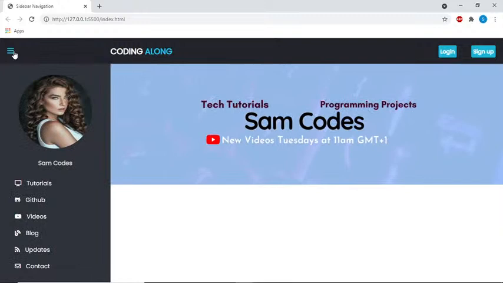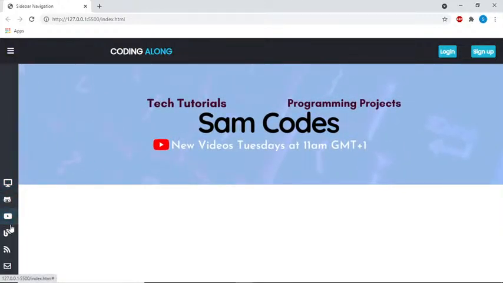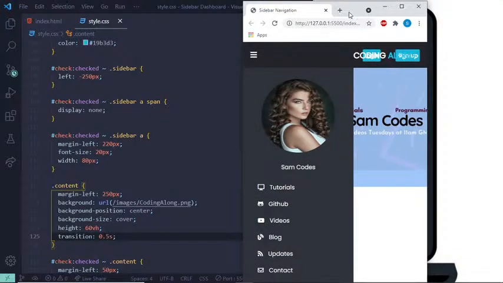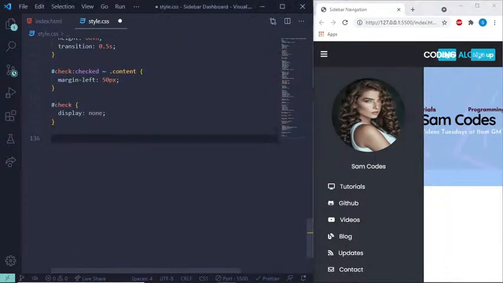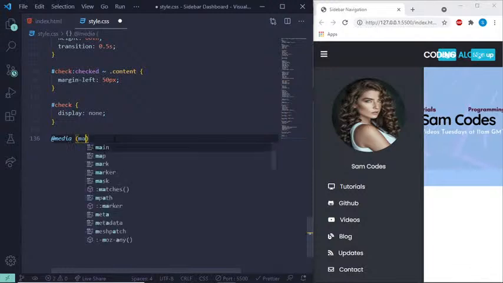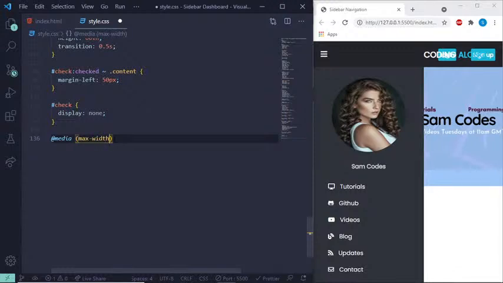So we got it. The next thing we need to do is add, and you can put your links here. On the href, you just put the link you want this to go to, and yeah, you're done with that. Now the next thing we need to do is, yep, some media query. So we'll add media query, say max width, and let me know in the comments below if you want us to do a part two, which is make this website extra responsive for every device. Here I'm not making it responsive for every device. I just want that when the screen is this size, it doesn't look like this, because this is horrible.